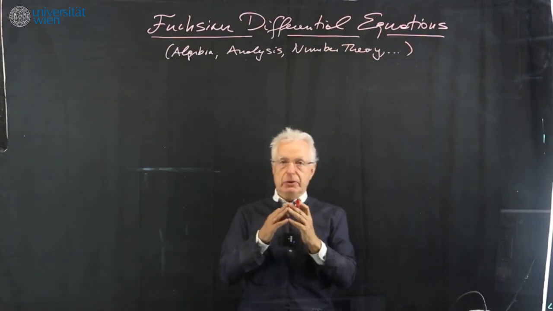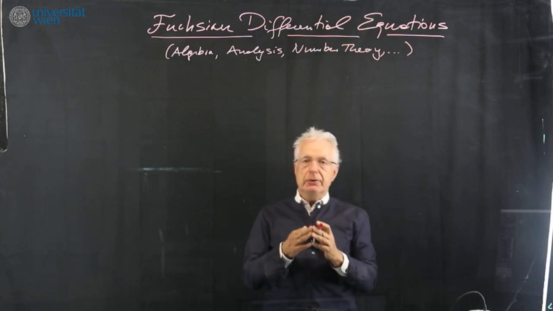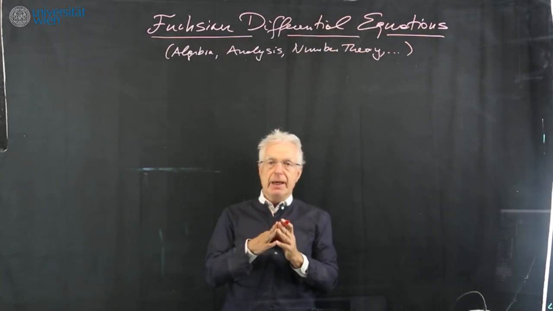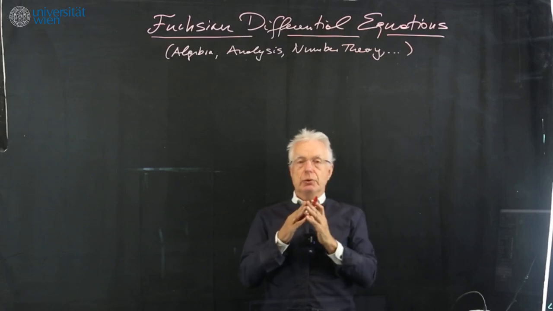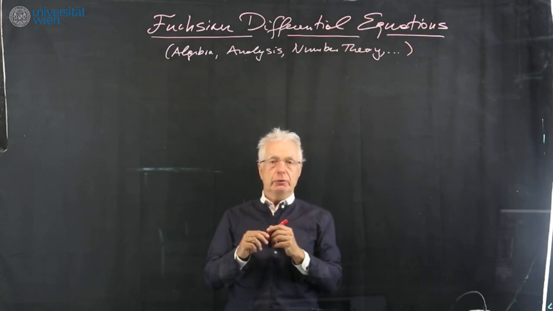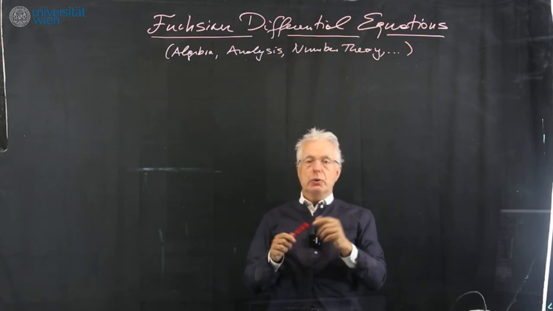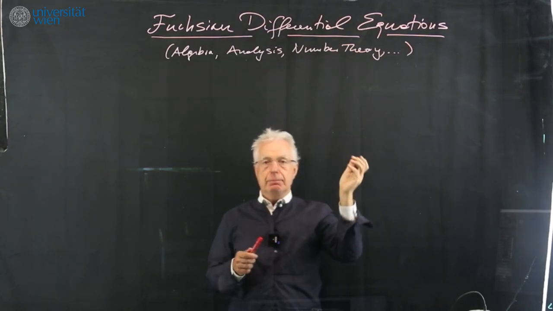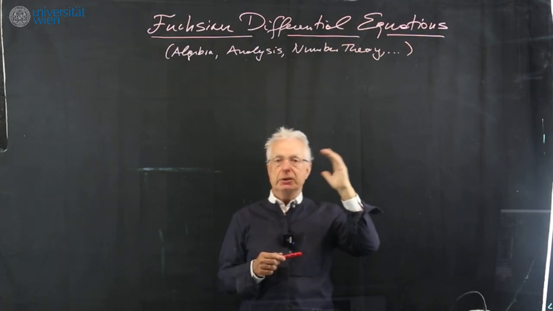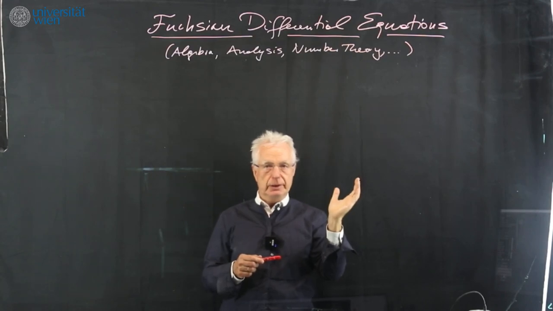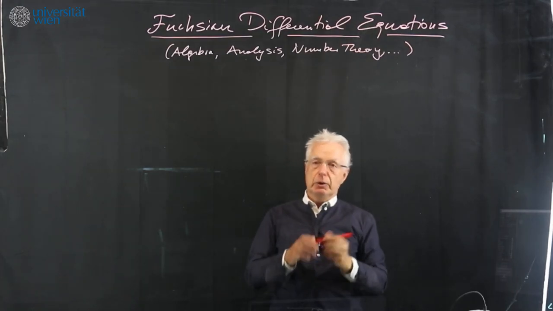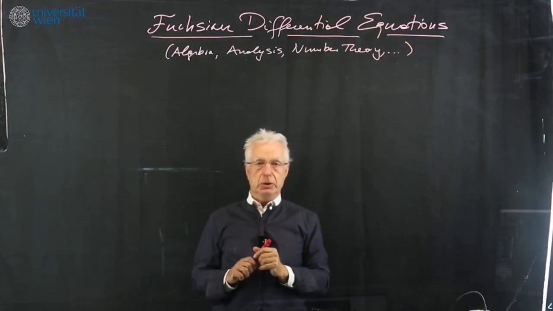A main concept is the concept of singularity. This means that our differential equations will depend on a variable. We are doing just the one variable case. And if we want to solve a differential equation, in contrast to the case of constant coefficients, the solutions will go to infinity. But they can go to infinity at different speeds. They can explode and have essential singularities, or they can have kind of moderate singularities, a moderate growth to infinity, sorry. According to this, we get a classification of our differential equations.